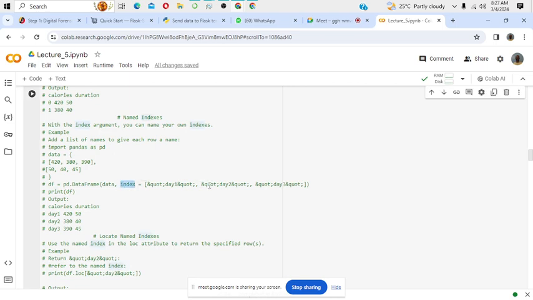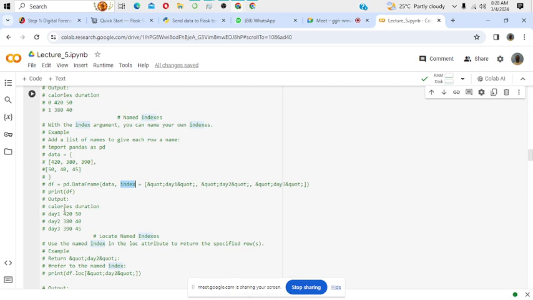And maybe you can now name your indexes. If we have an example here where we have calories and duration, we are having the number of days that you did an exercise, and what you are trying to get here is the calories that you burned in a certain duration of time.